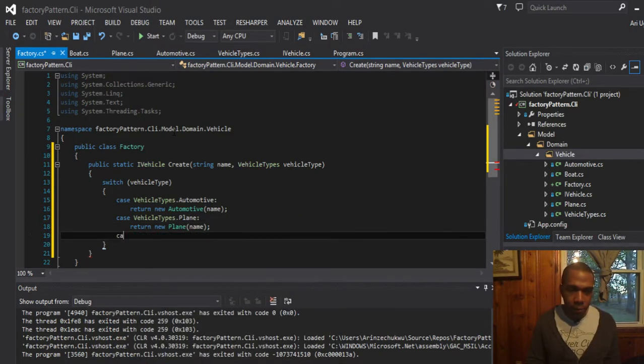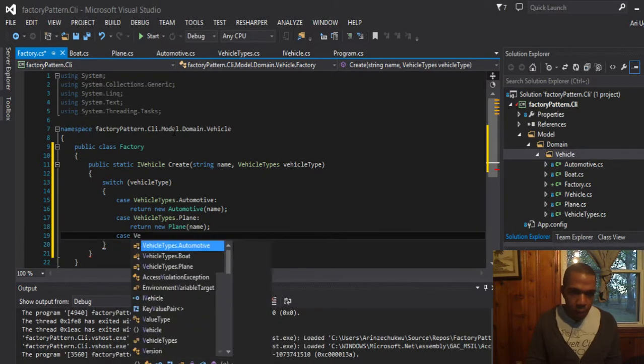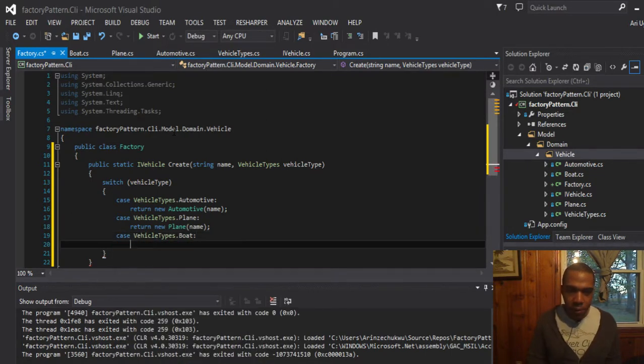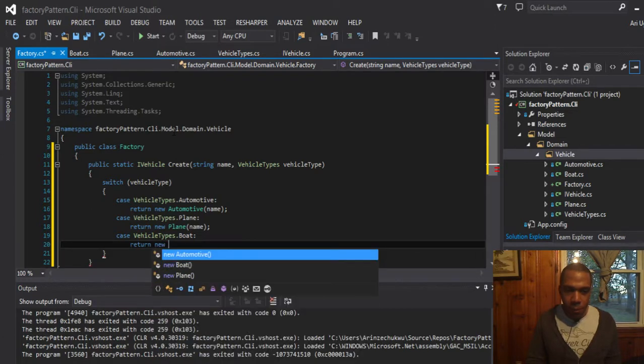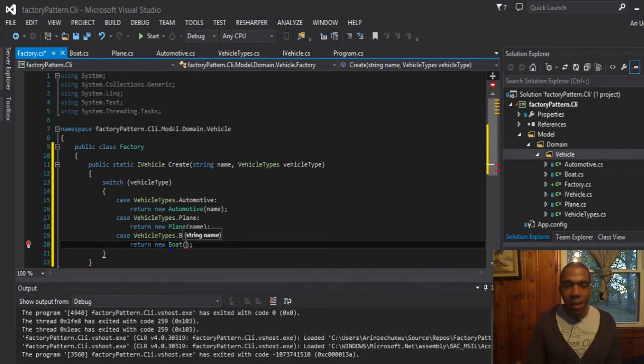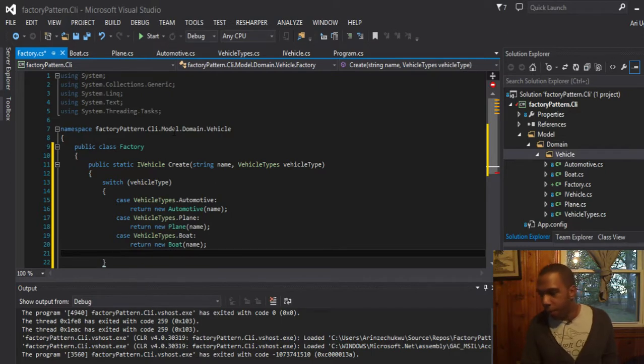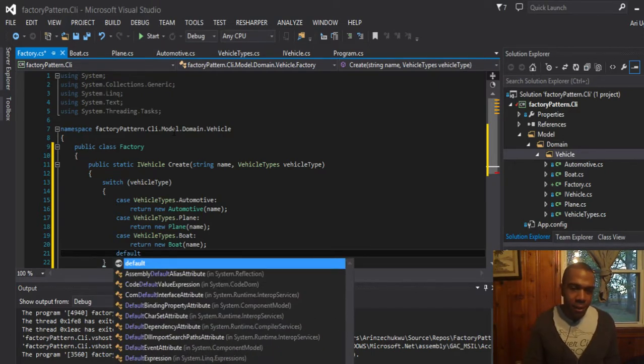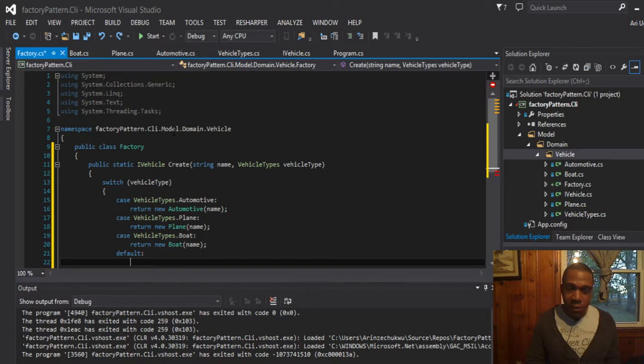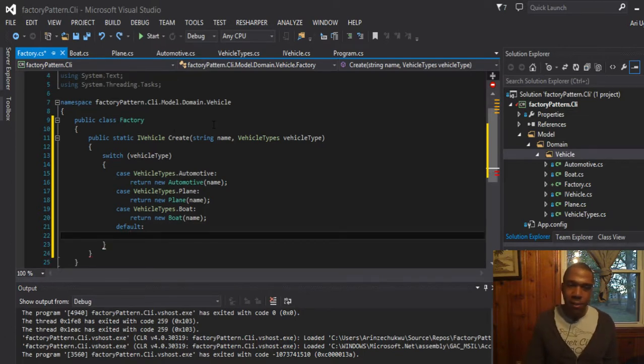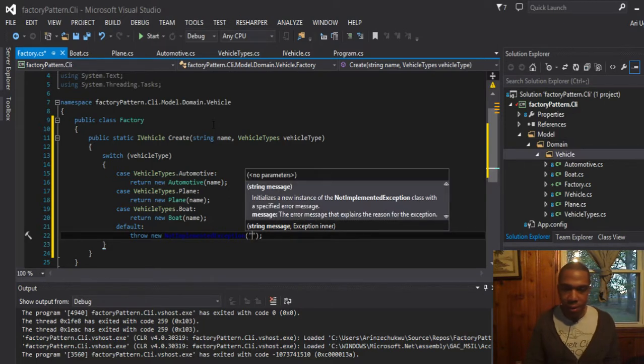Case, and then for the last one, boat, return new Boat and pass in the name. We're going to give this guy a default as well, just to throw an exception if, for whatever reason, we get a type that we don't have a case for. And say not implemented. Sorry, this type is not supported.